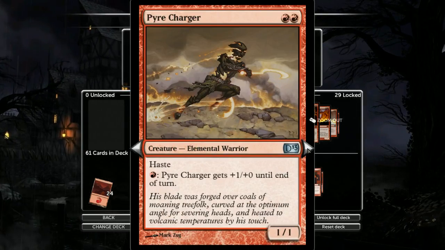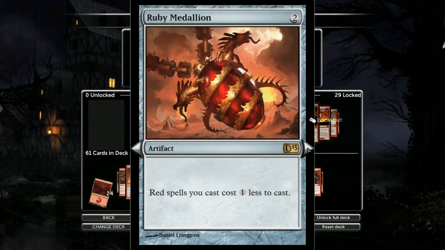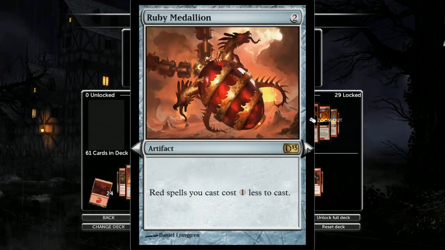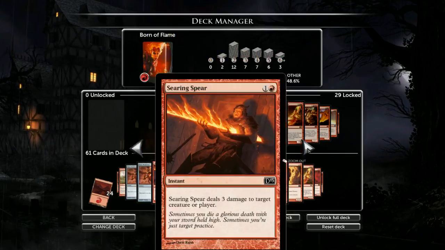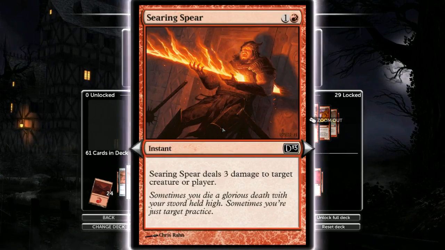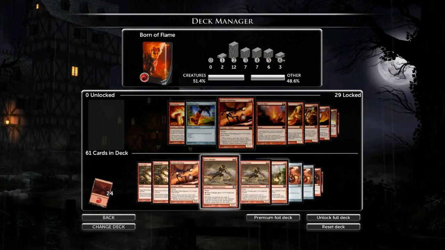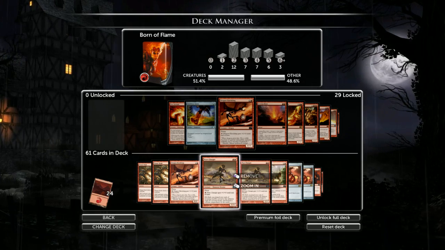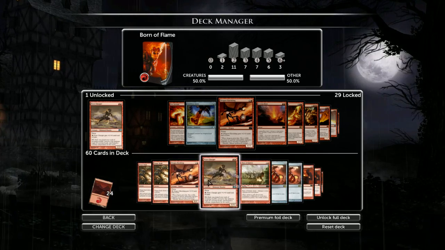I'm not convinced that this guy's a winner, to be honest, that Pyre Charger. I mean, he's cheap, which is nice. Yeah, I'm actually going to get rid of one of the Pyre Chargers. Oh, I still wish I could scroll through this. Boom. Can I not? I don't understand why I can't remove you. Or is it left click to remove? Oh, alright.